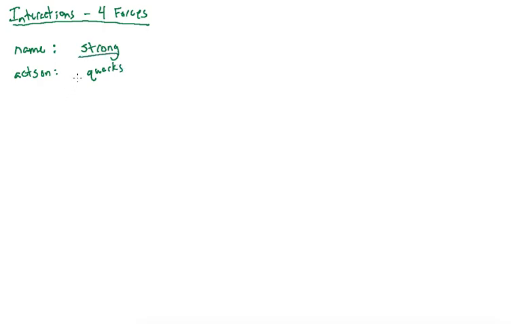And then the next one we have is the weak force. The weak force is the second strongest. It would be basically less than the strong force, but it's going to be greater than the other ones we put. And this guy acts on quarks and leptons. Okay, I didn't write that very well, but that's leptons.